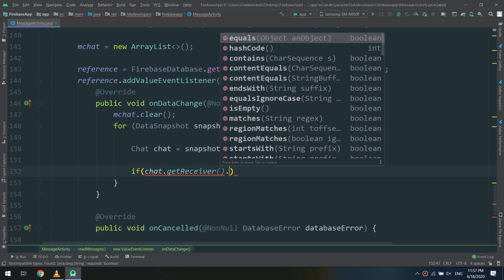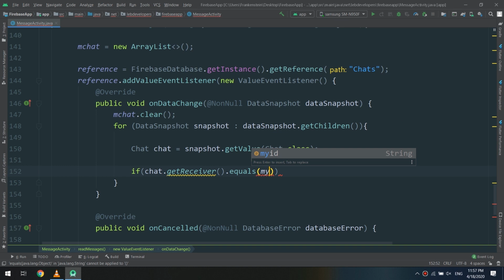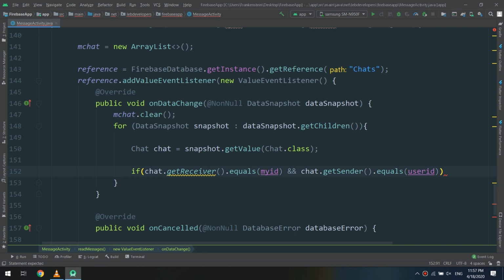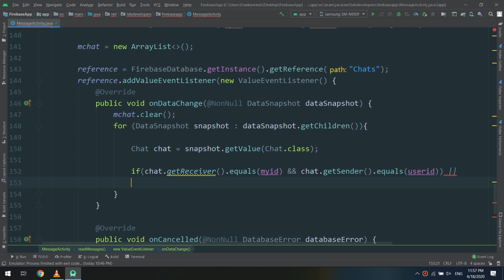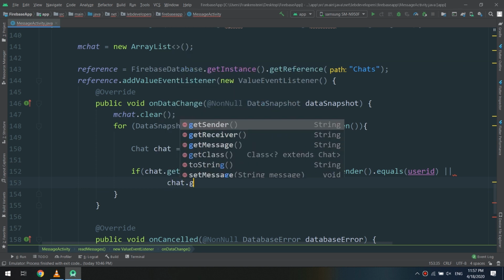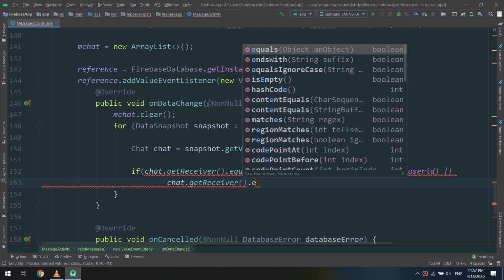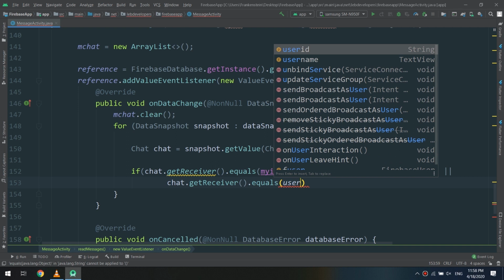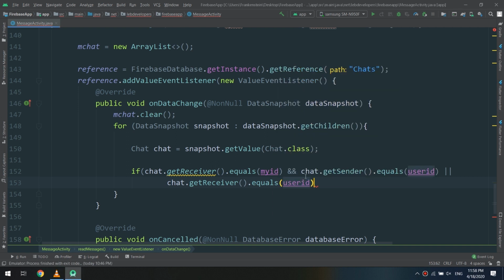Just to check by receiving the chat, if chat.getReceiver equals my ID, if I'm getting my own chats, and chat.getSender equals my ID or user ID, or chat.getReceiver equals the user ID.